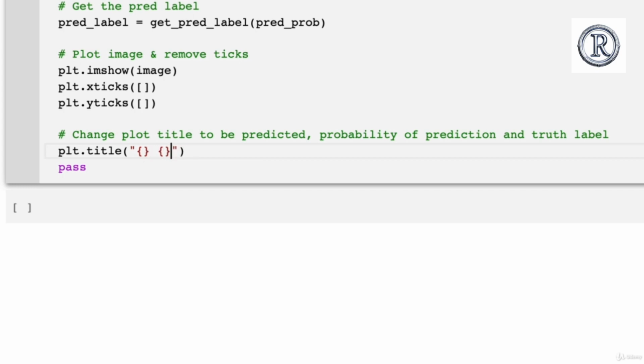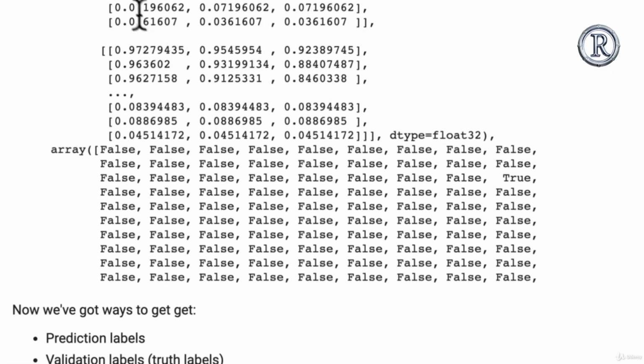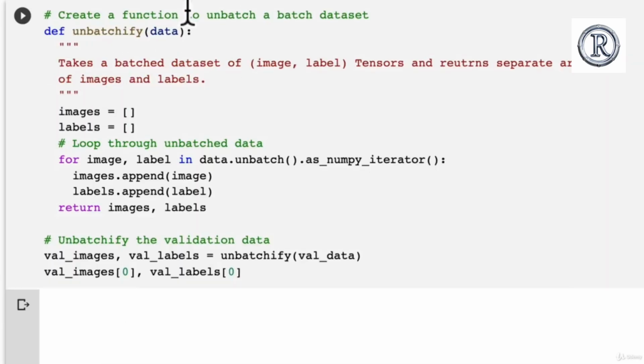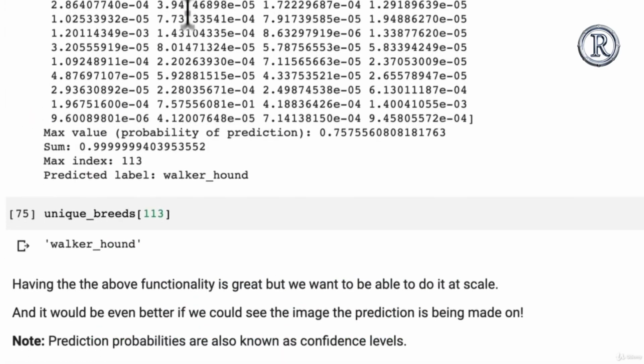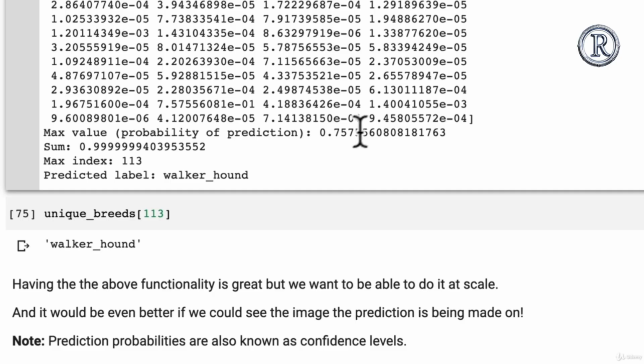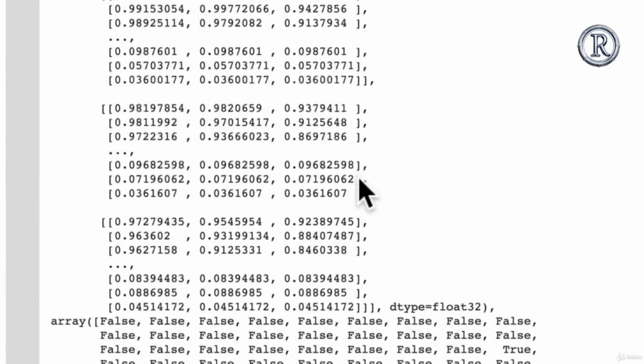So pred, probability, and true label. Now this one is going to have to be 2.0. What is this doing? This is just reducing the number of decimal points in our prediction probability so that it's not something long like this. Better example. It's not something long like this, it's a percentage. So rather than being that, it's 75%. That's what we're after.